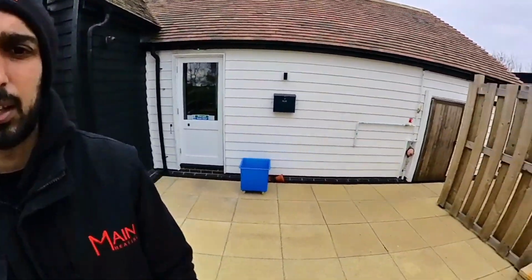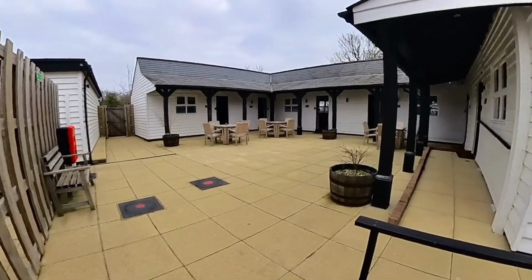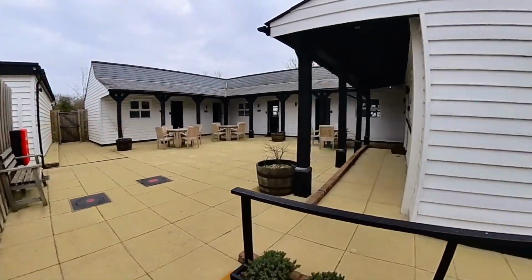Let's go. So here we are at Fambridge. We're at the Ferry Boat Inn. The job for today is we have 6 individual rooms, and the problem is that they are not able to control the heating independently. I'll take you to the plant room now. I'll have a quick look in there. There's only one zone valve which controls the heating to all 6 rooms.